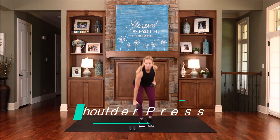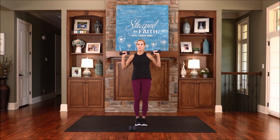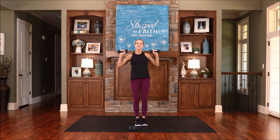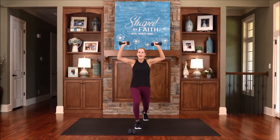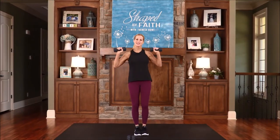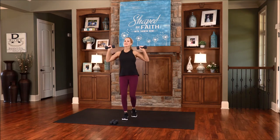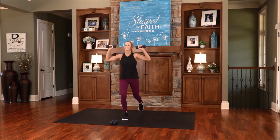Go ahead and grab both weights. We're going to do a shoulder press — just press up and down. You can choose to add a reverse lunge or not. I'm going to sit back in the reverse lunge and press. This is how we should pray — this is how Jesus taught his disciples: Our Father, who art in heaven, hallowed be your name. Isn't that beautiful? Our Father who art in heaven, we praise your holy name. Keep going with the press — reverse lunge, or you can stand in position. Maintain good posture and alignment. One more.